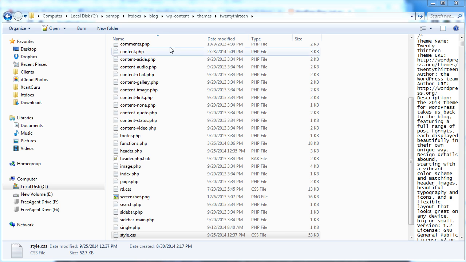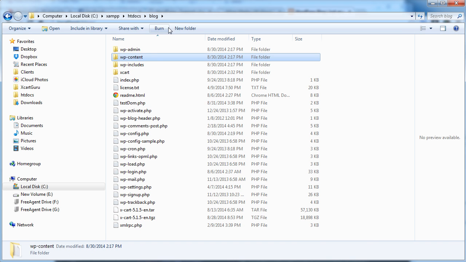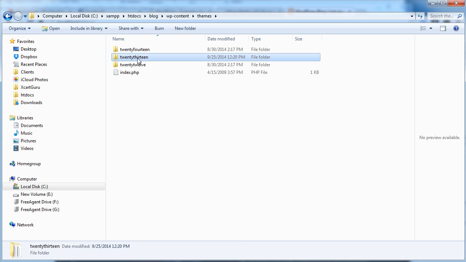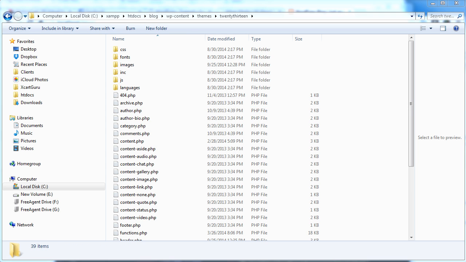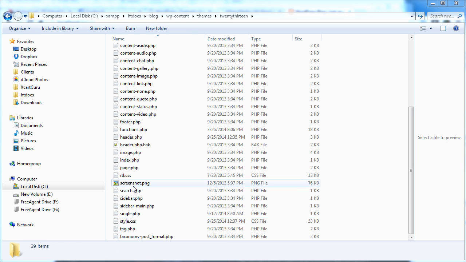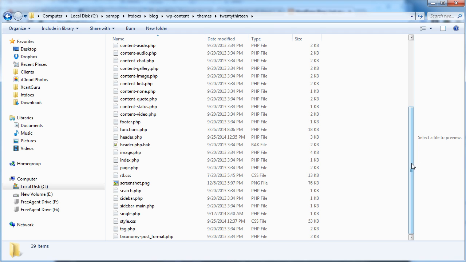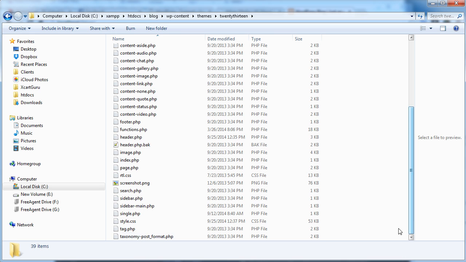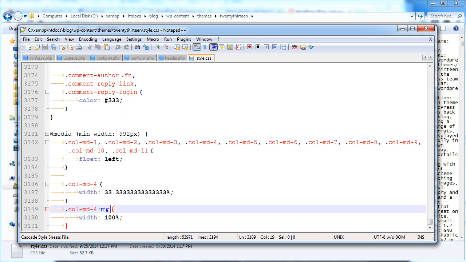So later I'm going to show you how to search for a file if you don't know how to find it. But we shouldn't have to search for our style.css. We're just going to go to our blog folder, into wp-content, into themes, and then we're going to go into our theme. In this case, it should be your child theme, but I'm going to go into this default theme, 2013. And a required file in all theme folders is the main style.css. You may have a CSS folder that's got other style sheets defined, but you should also probably have a style.css.